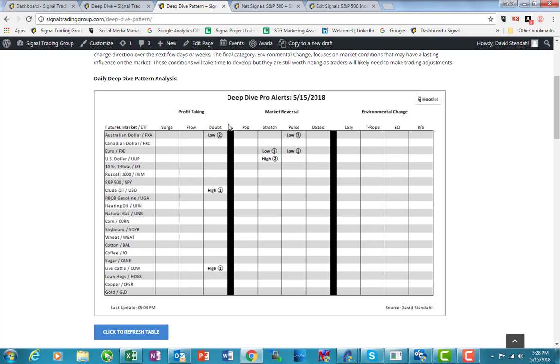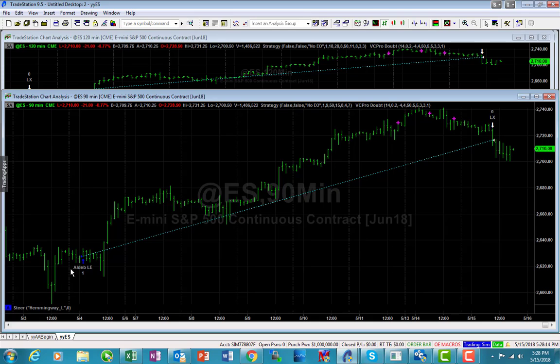So when we had that type of condition, you always wait for the system to liquidate its entire position. I'm going to flip back here so you can see it. You're going to wait for the system to liquidate itself in its entirety, but if you trade multiple contracts, as I hope that you do, then in that particular instance there was ample opportunity on both of these charts, the 120-minute and the 90-minute. There was ample time to take a little more and a little more and a little more off the table so that we didn't have to wait to take the entire position off here.